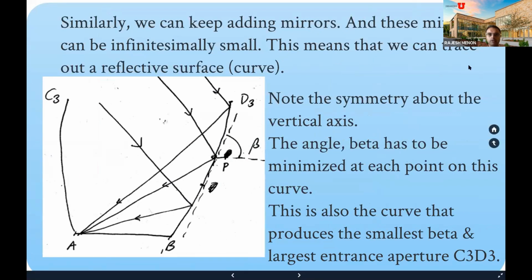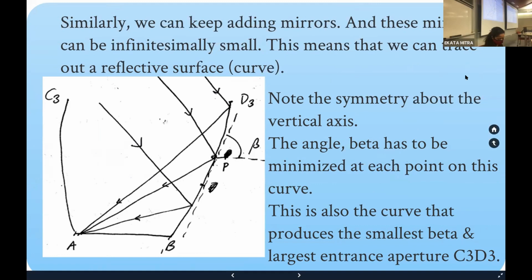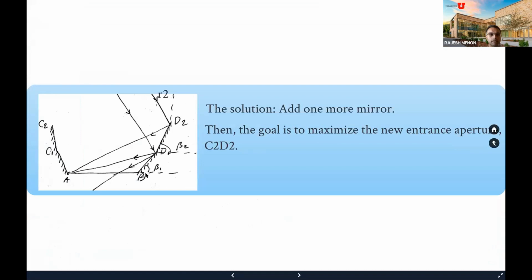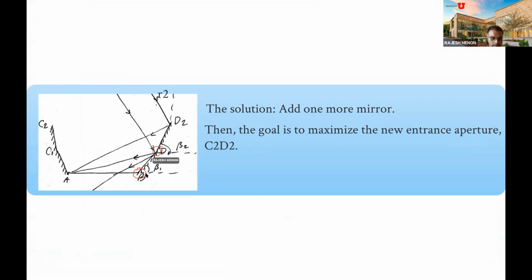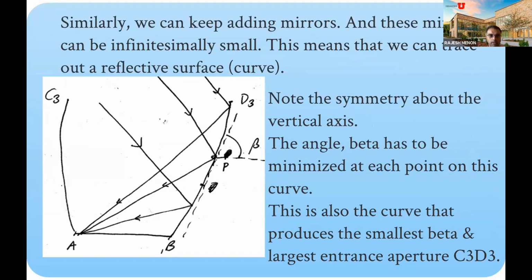And of course, those mirrors all trace a surface, because in the previous slide the mirrors were discrete. Like I had these discrete points, but of course I can make it continuous and make it into a curve, right? That's really eventually what will happen, because I can make these segments infinitesimally small. And we know from basic calculus that just follows a curve. In this case, we're tracing a reflective surface or a curve, as shown here.